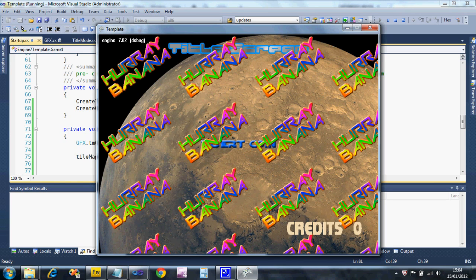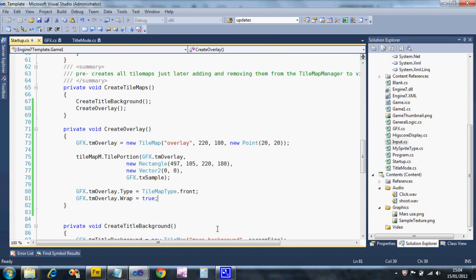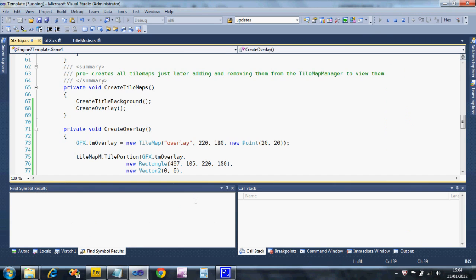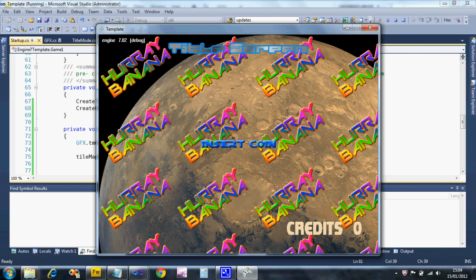Now that might be how you want it. I'll just show you me pushing it into the background. So if we change the type of it to back, run it again, so it should be behind the sprites when we run. There you go, it's behind the sprites, but it's in front of the planet.